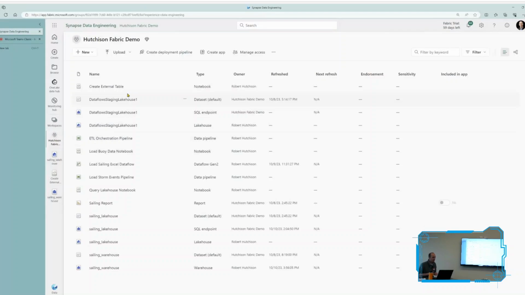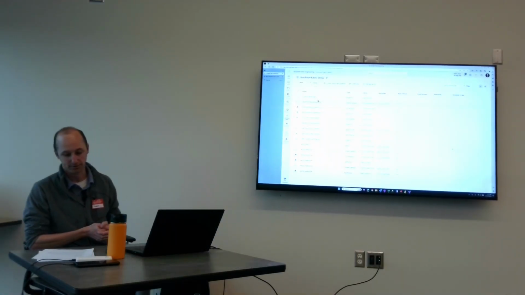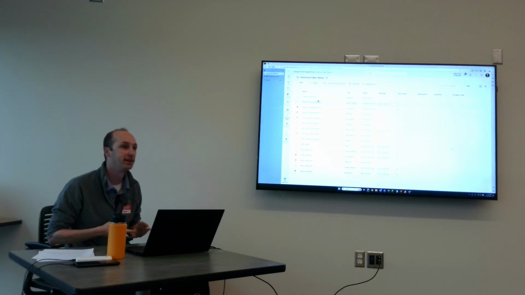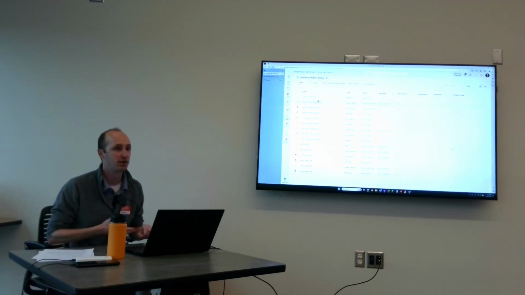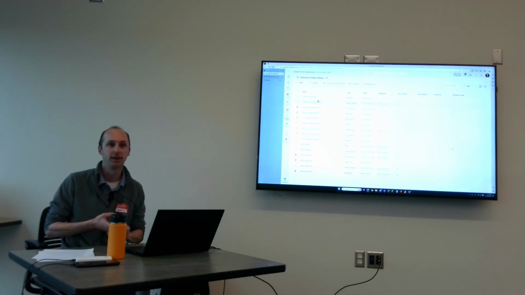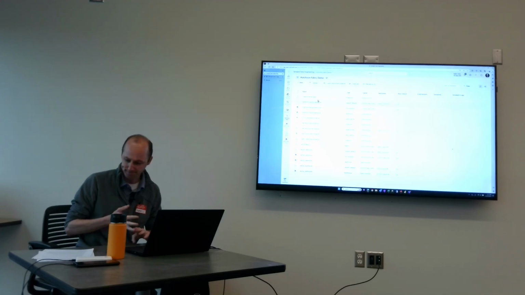So we're going to start out with storage. Think of the different analytical items: we have the storage, we have an ingestion or ETL process, you have orchestration, and then you have some kind of reporting or model delivery. So the first category I want to look at is the storage. You have lakehouses and warehouses. You also have KQL databases. I'm not going to cover that in the demo because that would make this even longer.